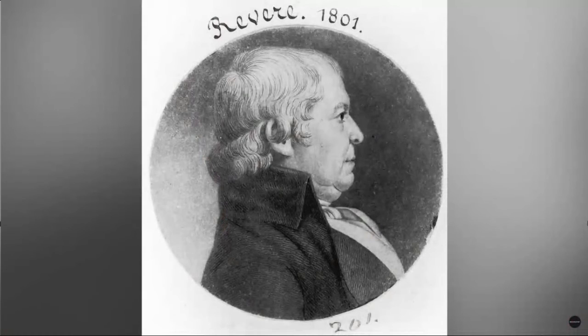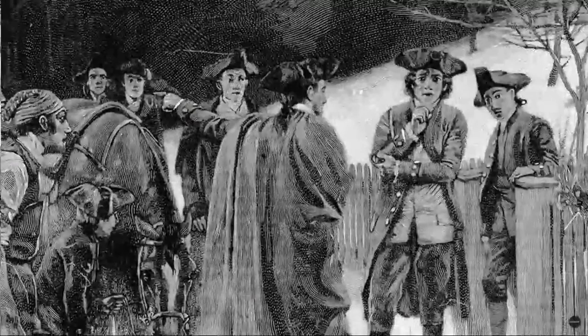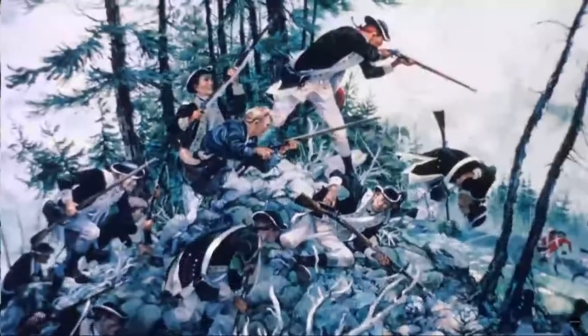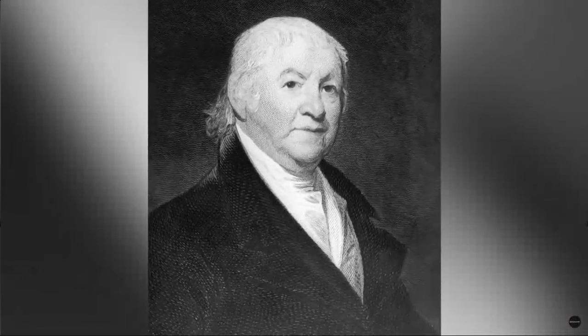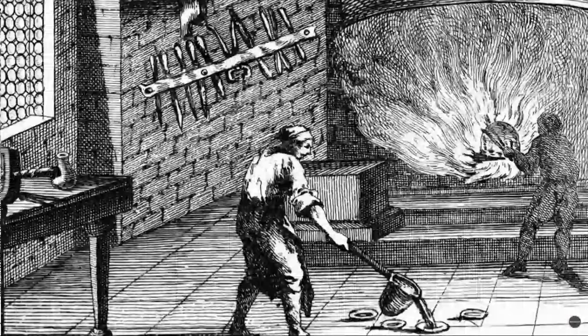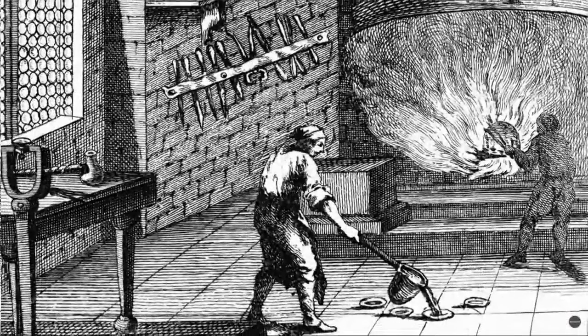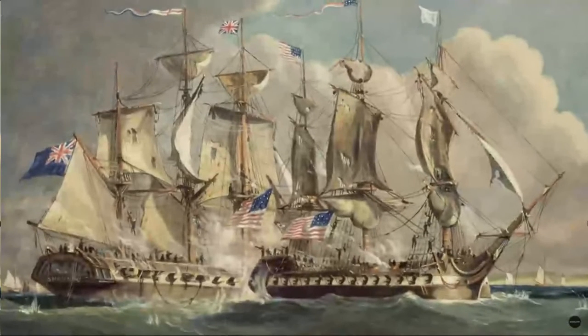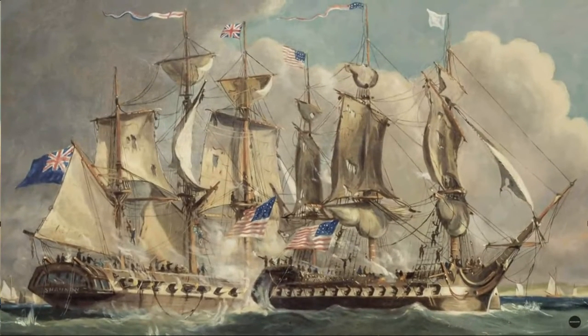During the Revolutionary War, Revere served as a lieutenant colonel of artillery in the Massachusetts militia. Paul Revere also manufactured gunpowder and cannons for the Revolutionary War, and he actually was the first one to produce paper money for the United States. Following the war, Revere expanded his business interests and opened the country's first successful copper rolling mill, which provided the U.S. Navy a domestic source to copper bottom its ships.